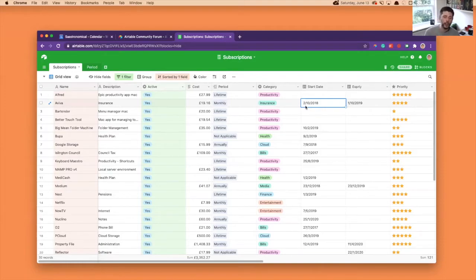I haven't got that advanced yet, or I haven't had enough time. I think the beauty of it was that I didn't need to do an awful lot to create it. All I needed to do was go through my emails and add all the stuff in, and whenever I've got a new subscription, I just add it in using Airtable's web clipper. So that's how I've managed it.